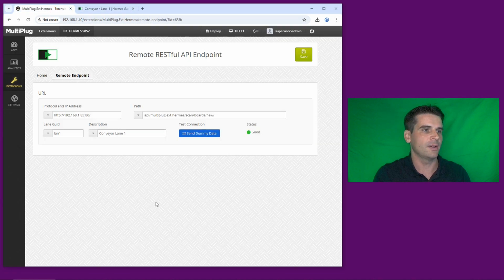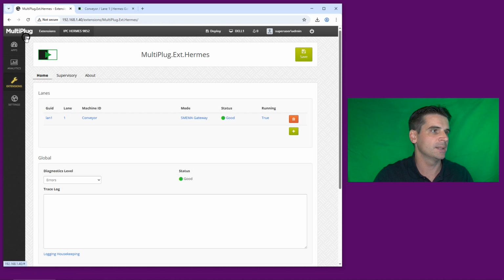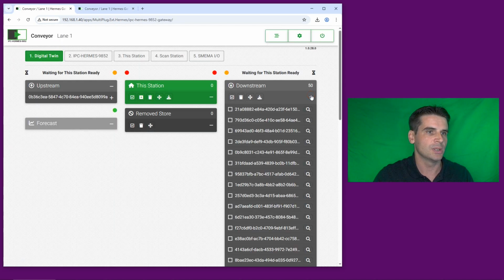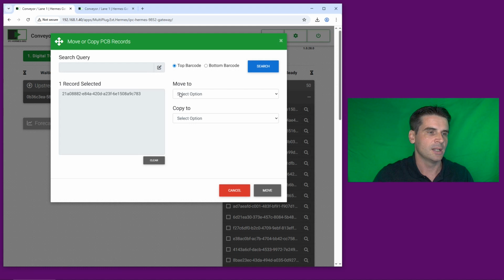So now we have our device set up, our endpoint, and this allows us to extend the move functionality. So I can click there, I can click move, I can copy the value to that adapter.